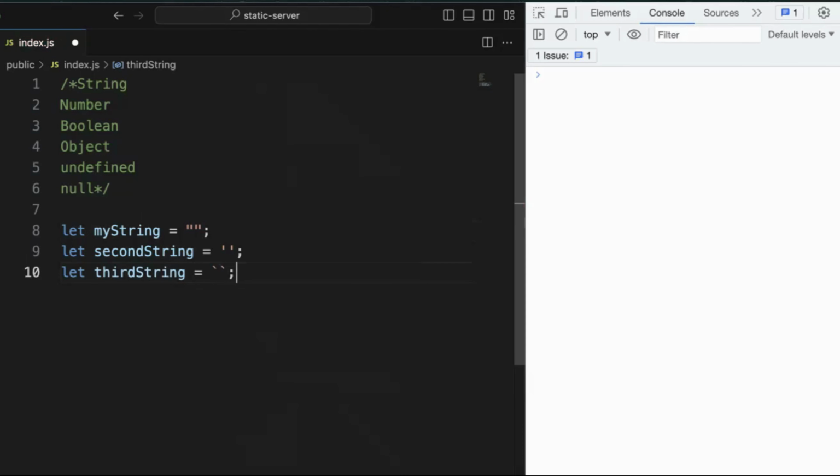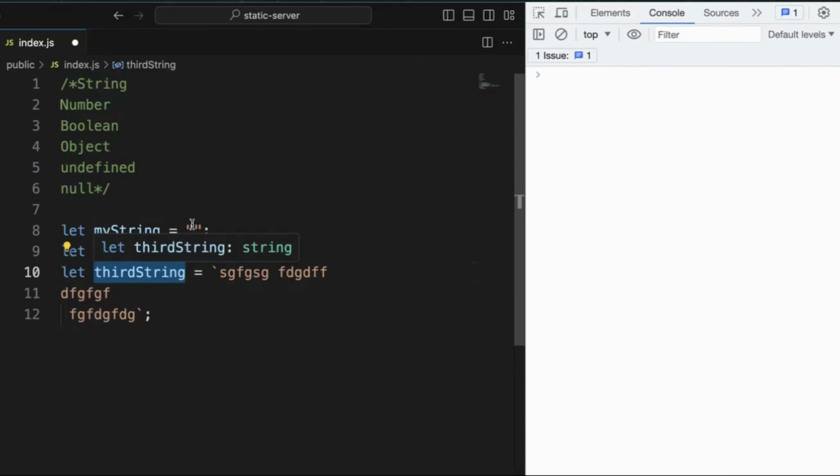The third way is using this backtick. The advantage of using backtick is that we will be able to assign multi-line strings directly to this variable. Whereas in double quotes or single quotes, we need to append the words using the plus symbol, or we need to use backslash n if we want to assign a value with multiple lines.